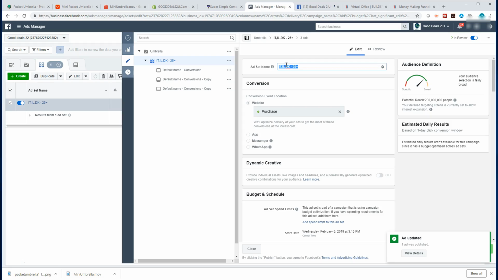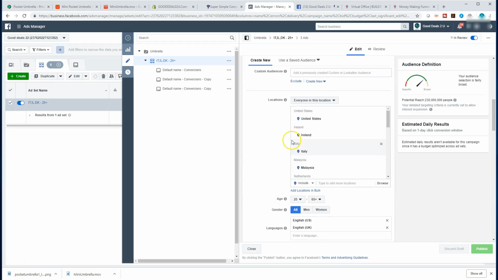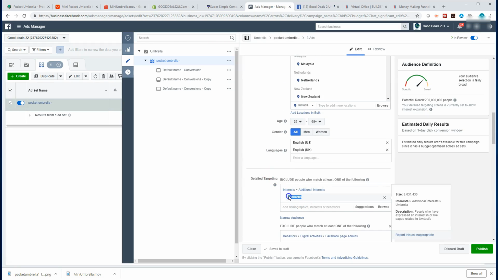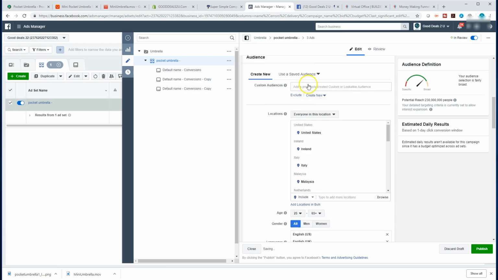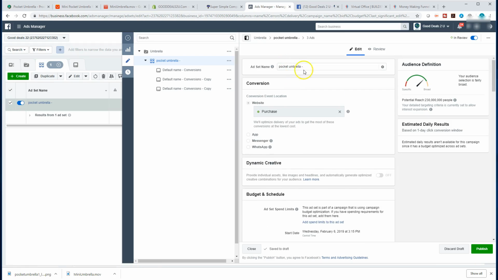So we're going to do pocket umbrella, and then whatever the name of the interest is. For this particular one, it's umbrella. So we're going to click this and update.